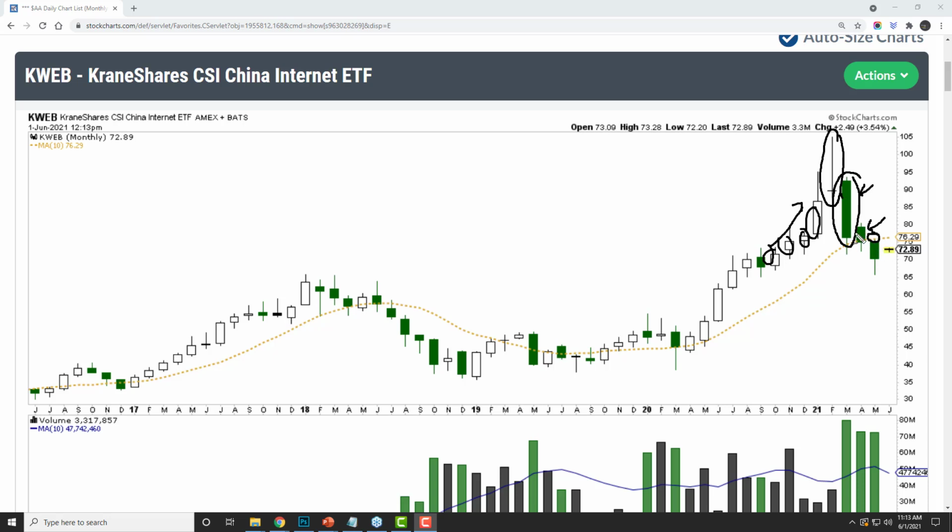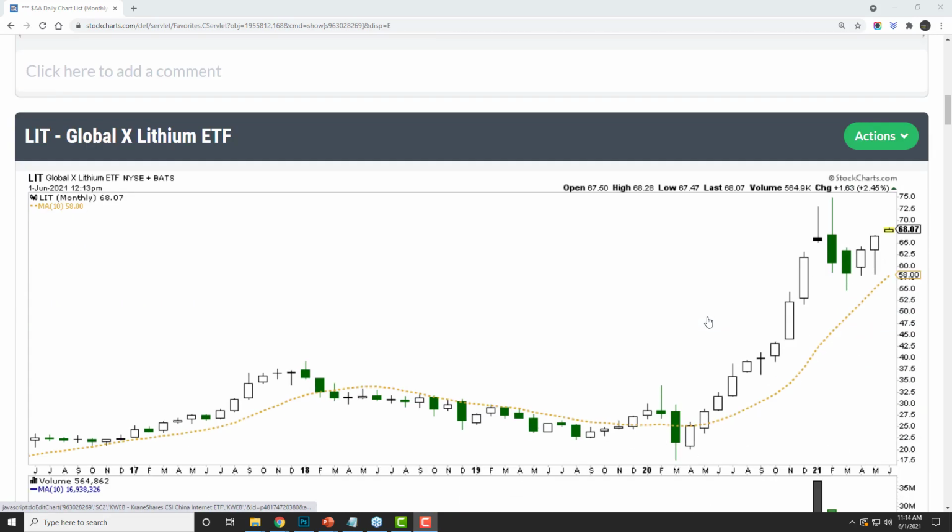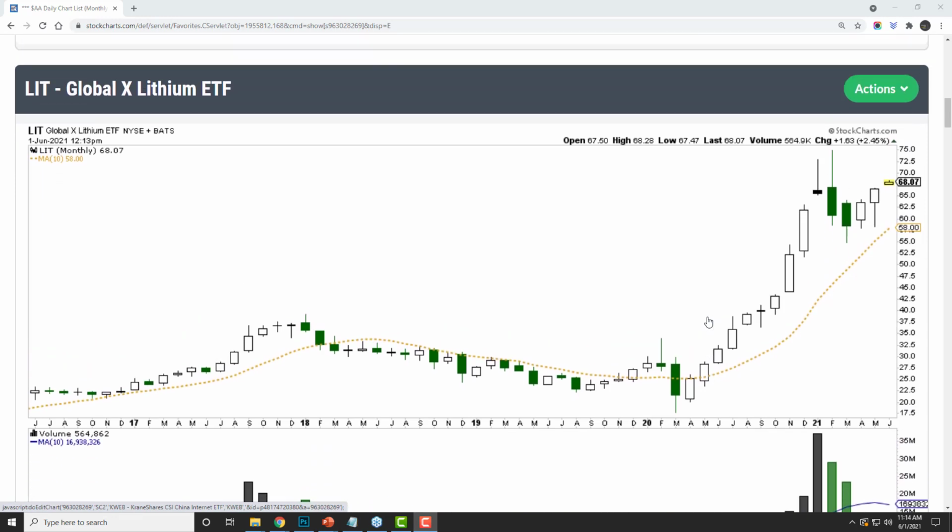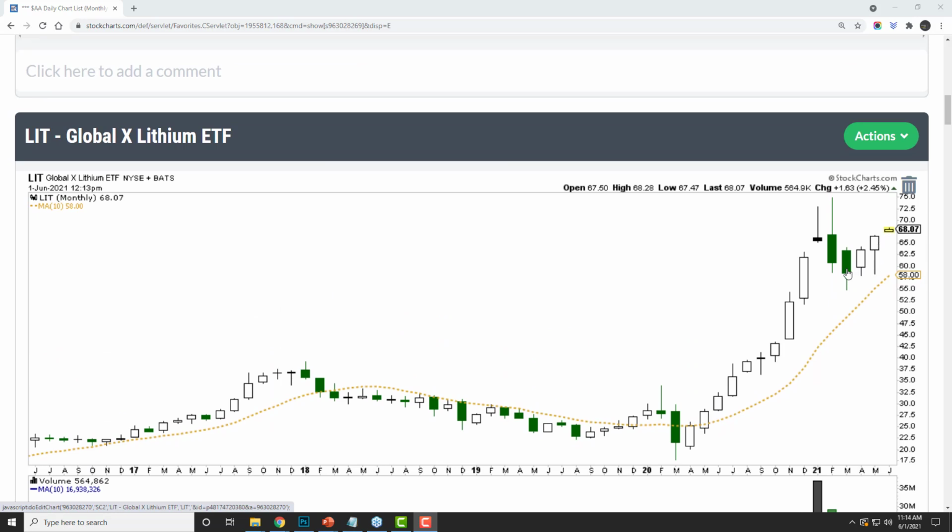So now we've had 1, 2, 3 pretty nasty candles in a row coming down. You can see that 1, 2, 3, 4, 5 is about the record here for this. So we could have a couple more months, at least historically speaking, before we see a rebound, maybe even more. It doesn't have to hold that same pattern. But this is what I mean. When you look at a monthly chart, you can see all of this data that you may not be able to see on the daily chart, of course.